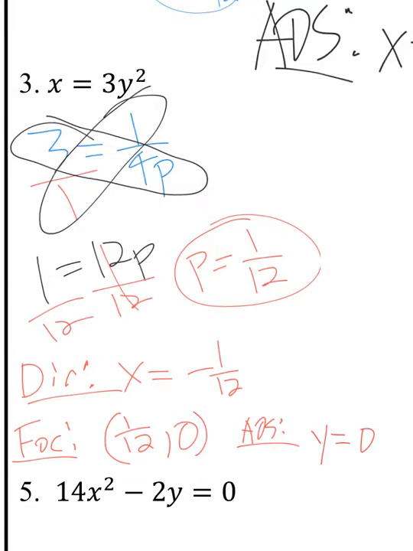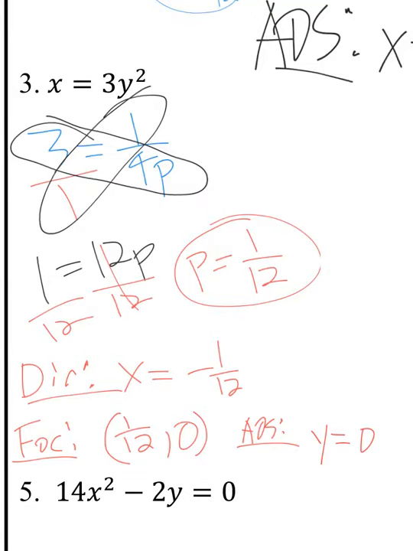And so I'll divide everything by 2. And so what is 1/2 divided by 2? Think about it like this. If I cut a sandwich in half, and then I cut that half into a half, I now have a quarter. Or if you have 50 cents and you cut that in half, how much money do you have? You have a quarter. So I have x equals 1 over 4 y squared.